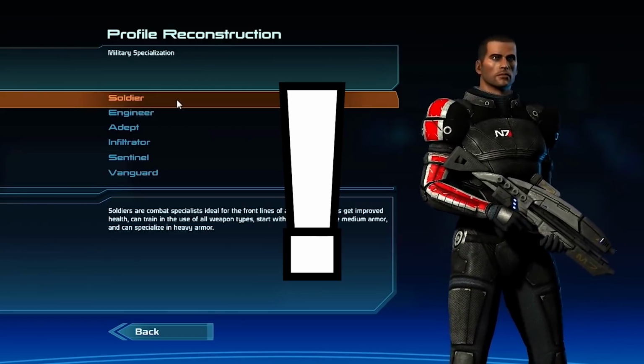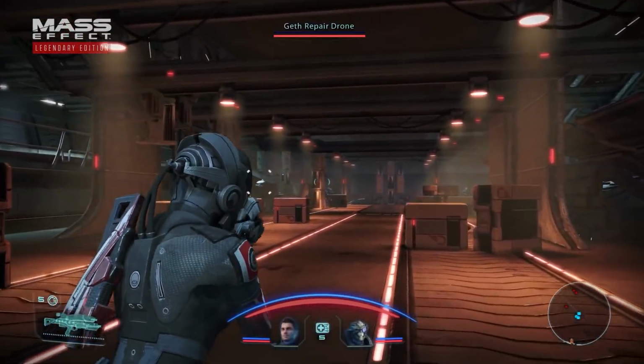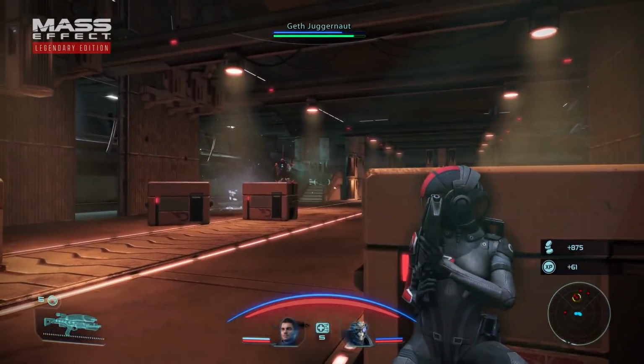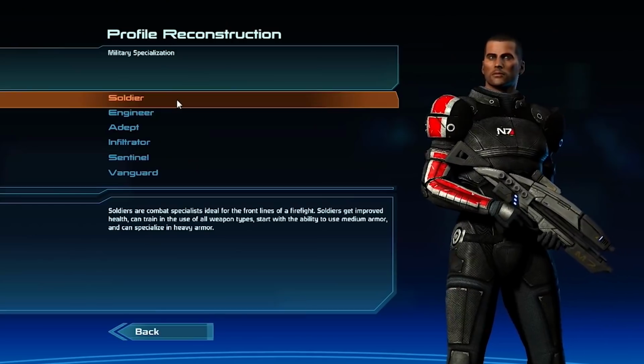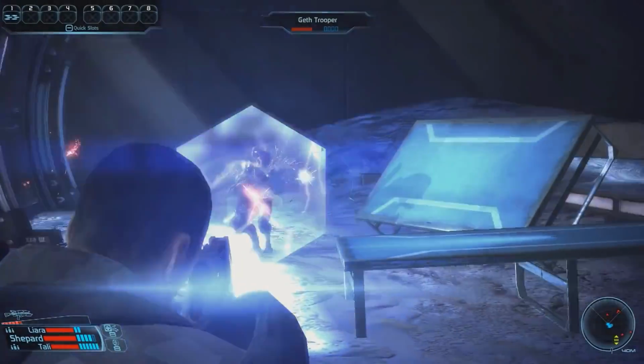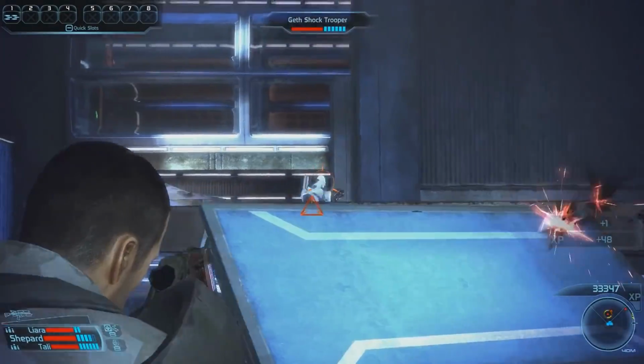But here's why you don't need to worry about it. You see, Mass Effect Legendary Edition will let you use all weapons starting from Mass Effect 1, so it doesn't matter which class you choose if you just want every weapon available. Soldiers absolutely make your weapons stronger, so if you just want to blast everything to hell, just go with that. Your class choice doesn't really become important until Mass Effect 2 anyways.